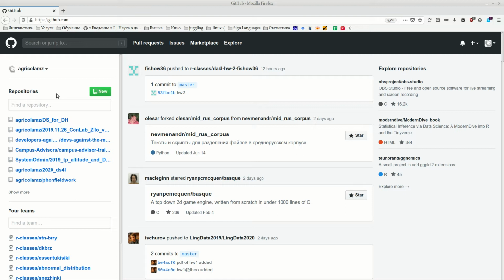GitHub is a nice place where everybody works, and it has a really nice online interface. Since it has a web page interface, the only thing I expect you to do is register over here.